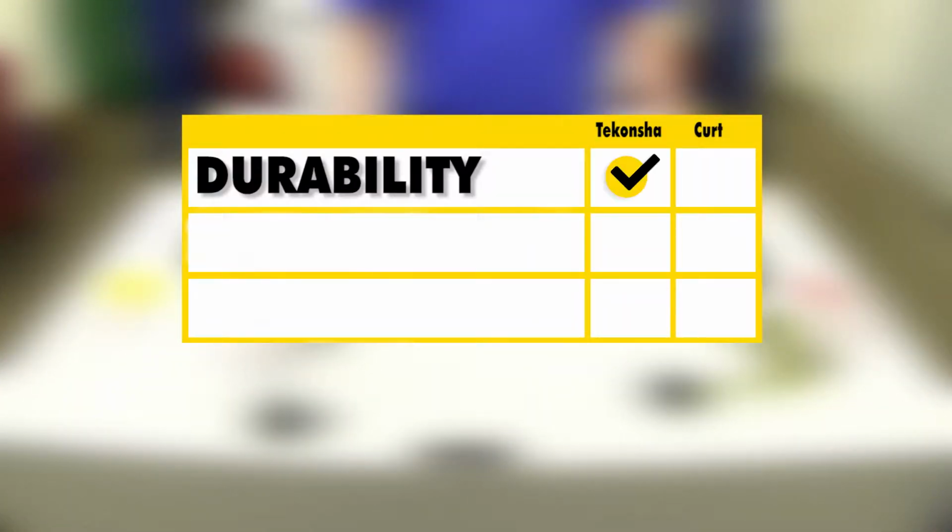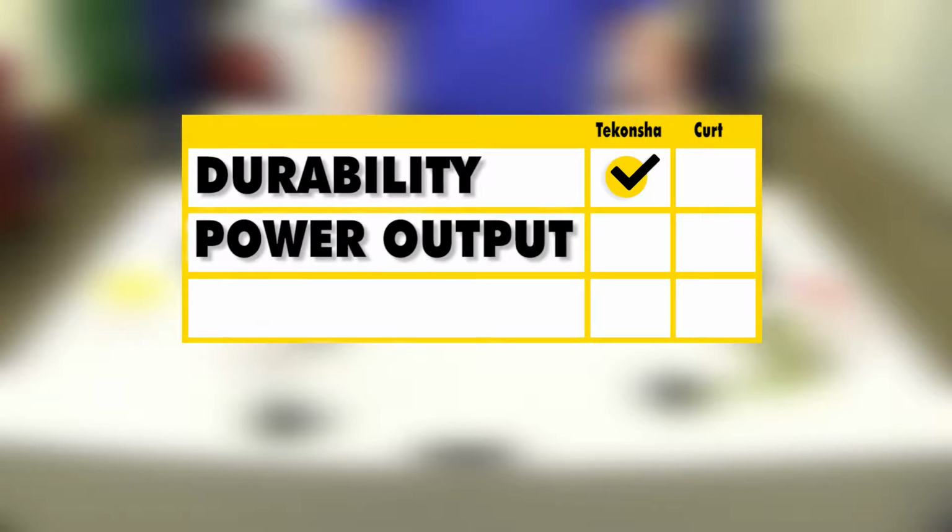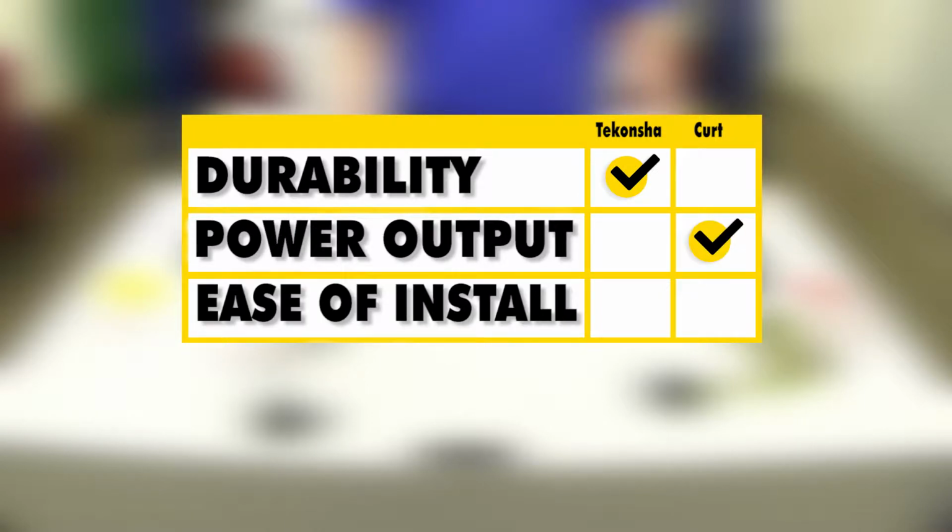When it comes to durability, I'm going to have to give that to the Tekonsha. It's got that extra potting material that really makes this solid, as well as the nice splice connectors. When it comes to power output, I'll have to give that to the CURT because it does offer a few tenths of an amp more for each circuit. And then when it comes to ease of installation, I'll have to go with the Tekonsha. It requires no modification to your vehicle, and everything lives on the outside, so it's a bit easier to install and easier to access when you're ready to use it.